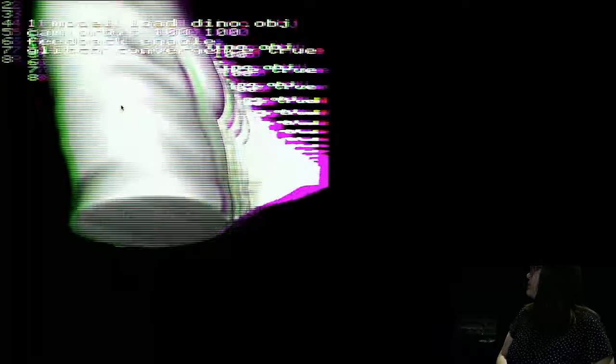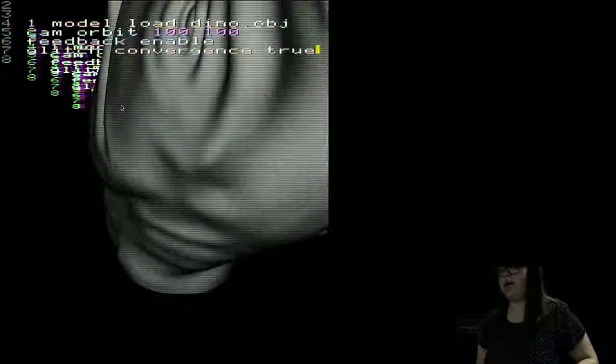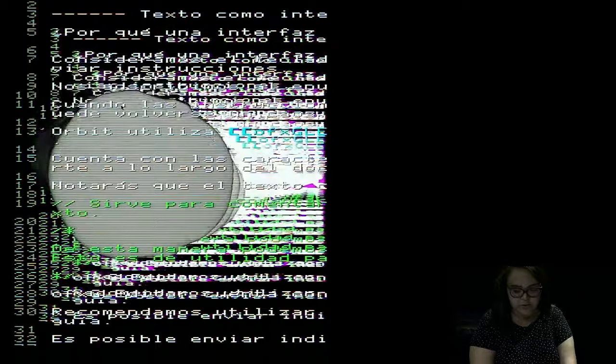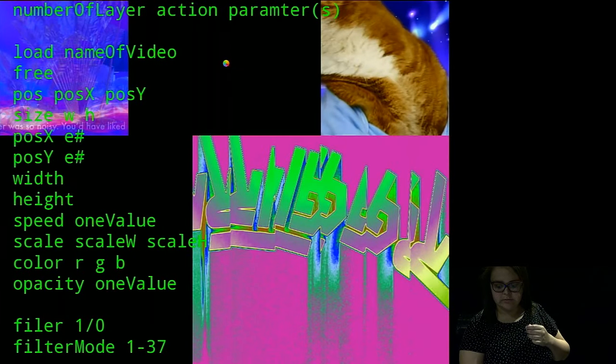So in CineVivo you can also play with 3D objects, but it doesn't have these camera lines of code where you can move. So again, I have the feedback there, so for that reason I cannot see the information. If I enable the feedback, it will be very difficult because now I don't see my code. I can access this information, which is the manual of how to use Orbit too. So yes. So now if you want to play with them.